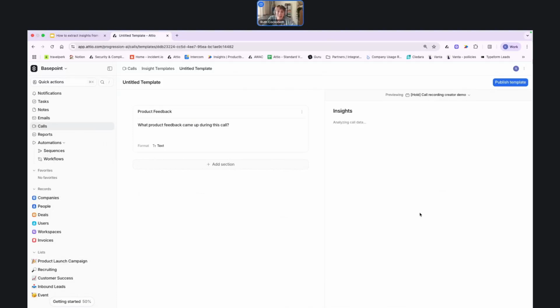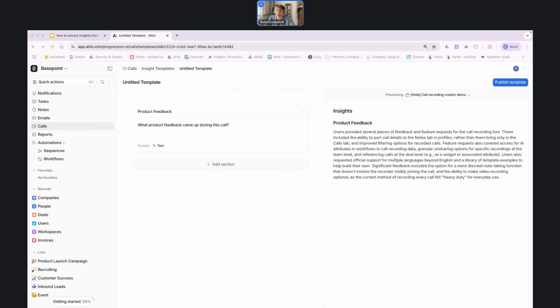And what we'll see here as it analyzes is it's going to pull out product feedback that occurred during the call, but it's not going to necessarily be in any particular format, and we've not given it any detail about exactly what we're trying to understand about this product feedback. So this can be a useful starting point, and it's definitely getting more out from the call than just having to manually go through a transcript. But if we can engineer our prompt and have those best practices that we already discussed in mind, we can get a lot more useful output from this insight.